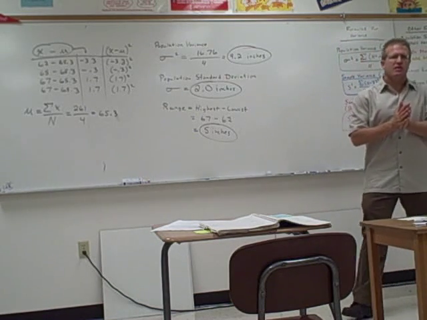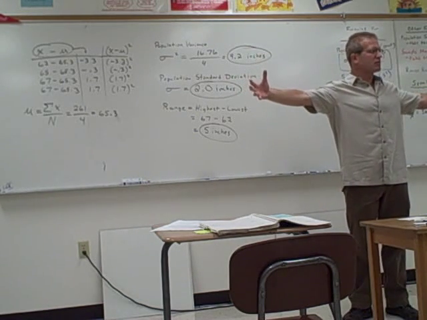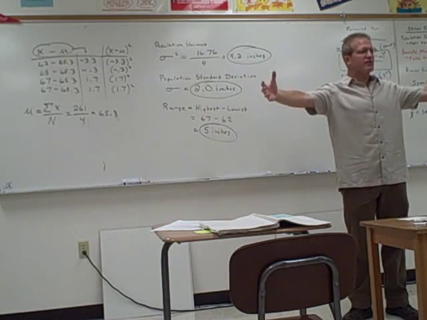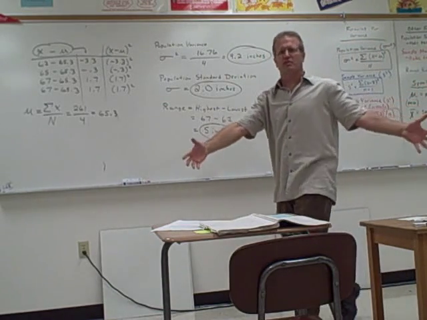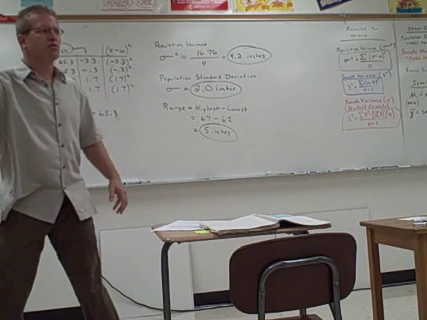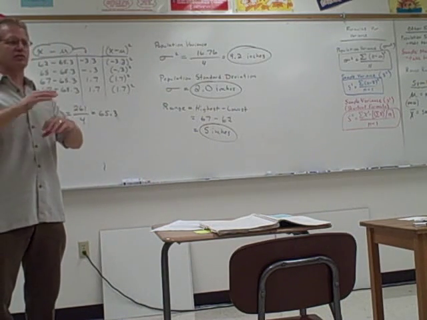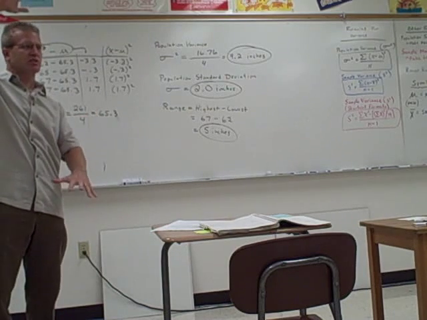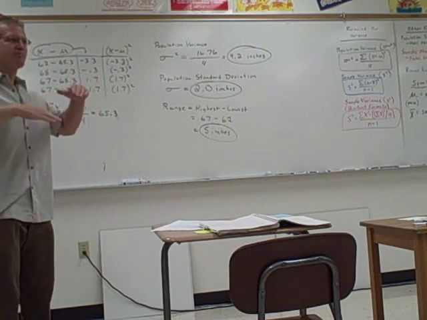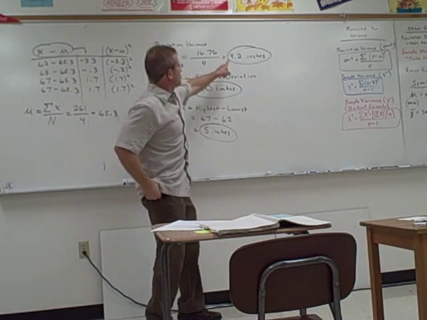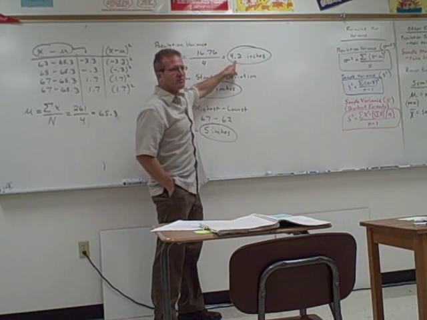Do you think if I looked at all the girls at West Delaware High School, there would be more variation or less variation than what we saw with just these 4? More, yep. You start looking at all of them, you're going to get the tallest girls in the high school and the shortest girls in the high school. You're going to get more variation. Meaning this number is probably too small. It should be bigger.